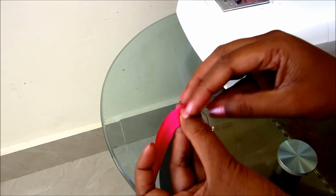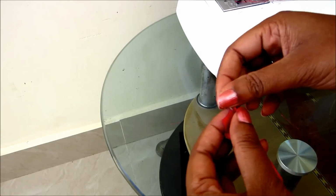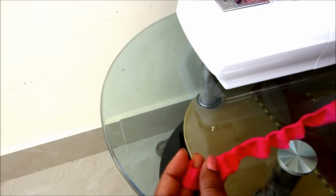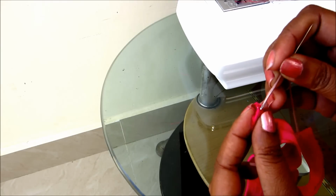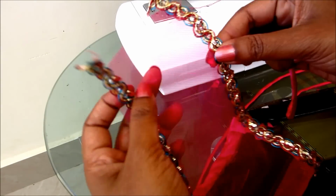Now take a needle with the thread and make a small knot. Turn it reverse the needle and pull it in the casing. Should come to the other side. Slowly pull the thread. See, like this it will come inside out. A thin dory is prepared. This is readily available in the market with the different colors.